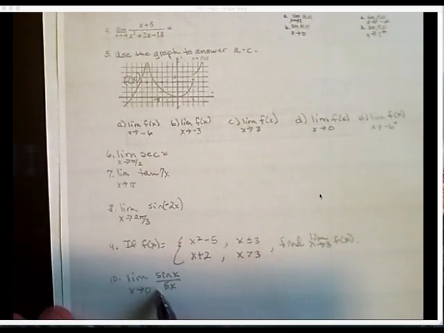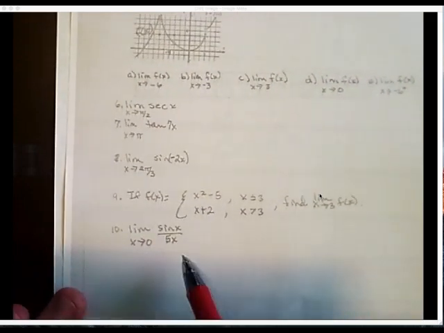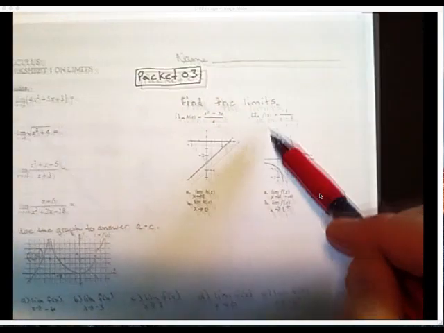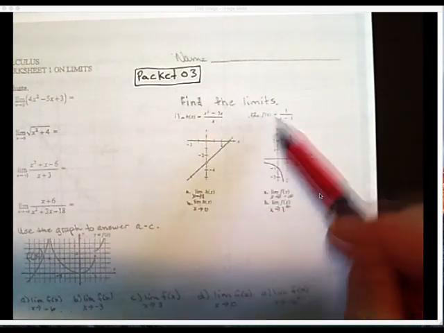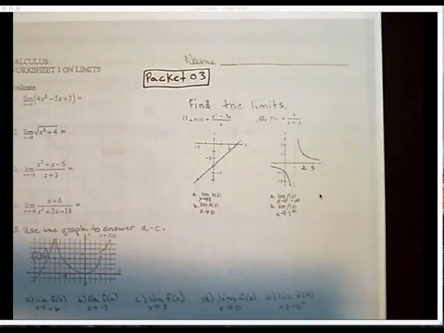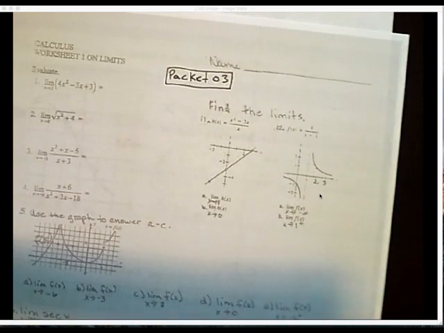And you got some more problems here. You got some piecewise, and then you also have to evaluate these two by looking at the graph, or you can look at the functions themselves. It's not too hard of a packet, it's pretty short. It should take you about 15 minutes or so. So just give that a shot tonight.